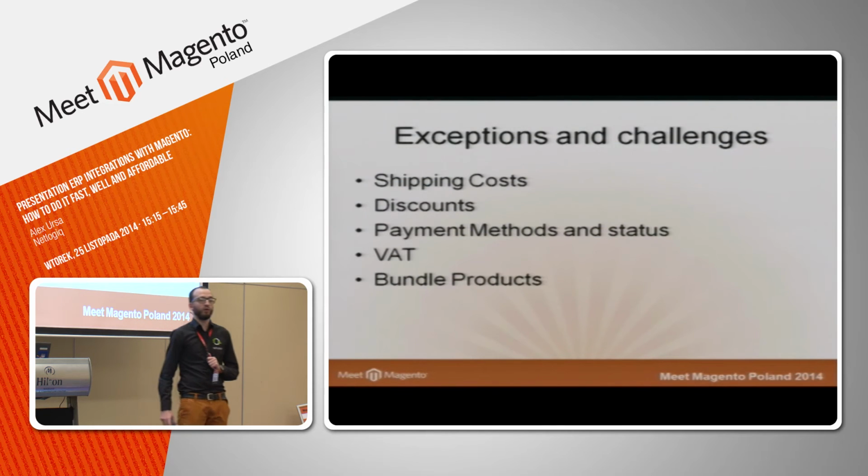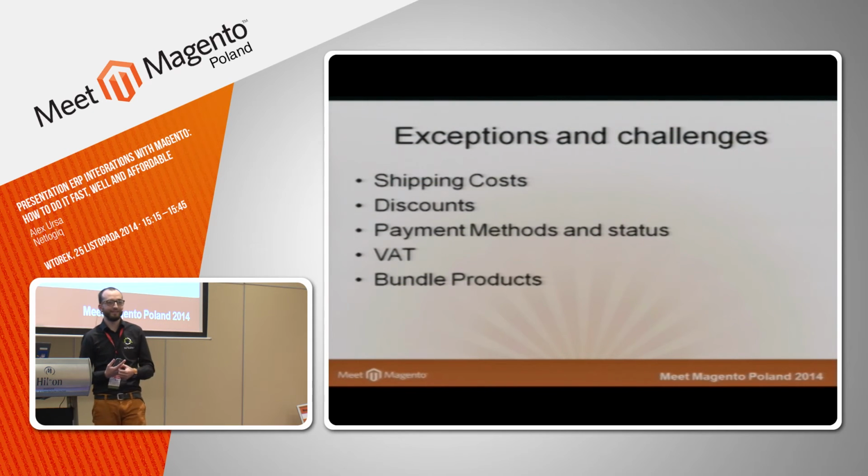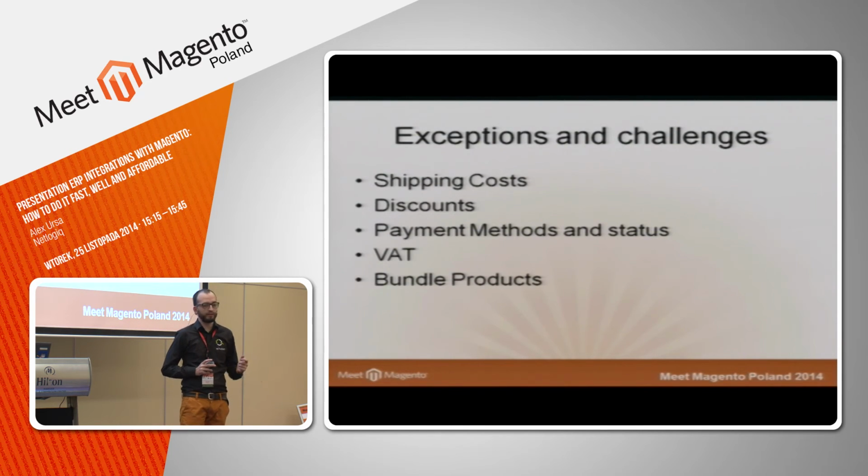If you work with an ERP and your customer is selling real products, you will have the surprise that they don't have a way of invoicing shipping costs in the ERP. So in Magento you have, let's say, different shipping costs depending on where you're sending it, but they don't have that in their ERP. And what we did is, I don't know if it's smart, maybe I'm open to improve this. When you export the order, we create a product that has a unique SKU for shipping, and they created that product in the ERP. So let's say they created a product in the ERP, and it's called shipping, and it has a code, I don't know, shipping rate.